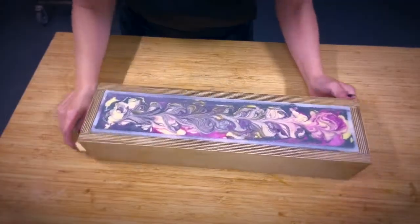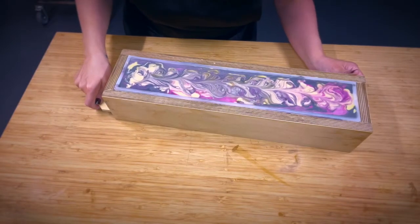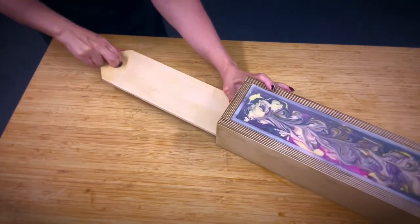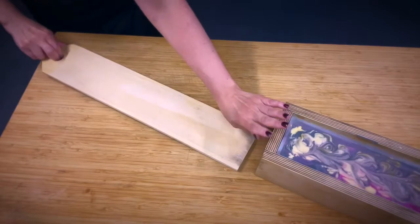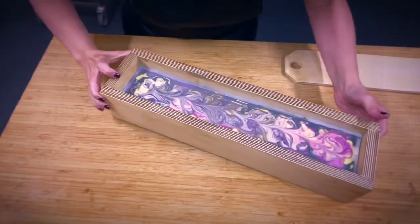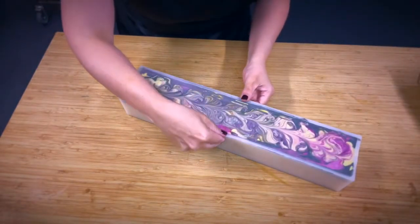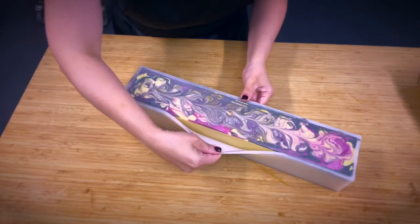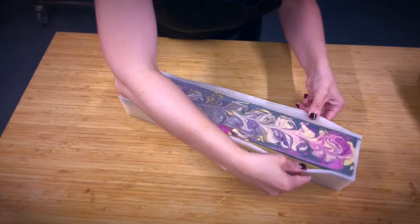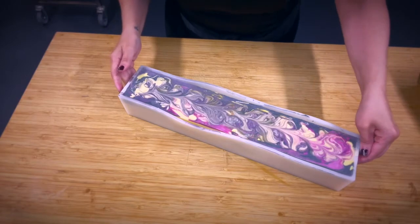It's the next day. So this is how the soap looks after one day. And let's see if we can unmold it from the silicone liner. This is a very practical slide button here, where you can just go ahead and remove this wooden frame, and then we check out if the silicone is releasing easily. Looks good. Looks good to me on this side. Let's check this other side here. Looks good too.